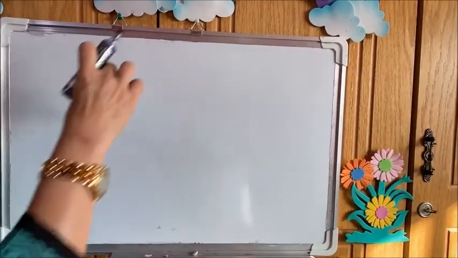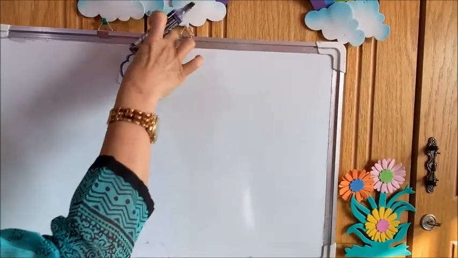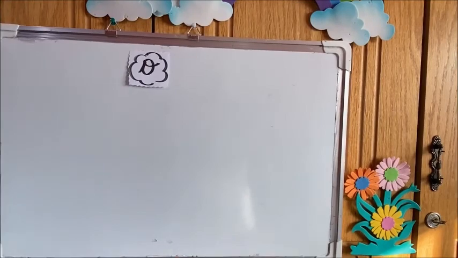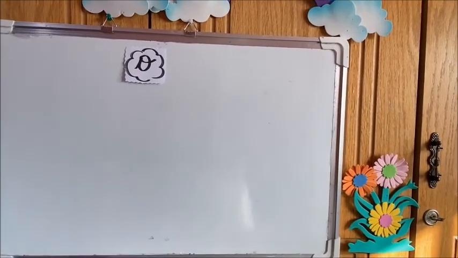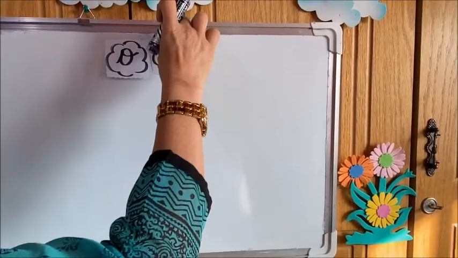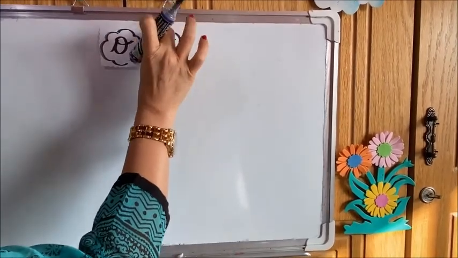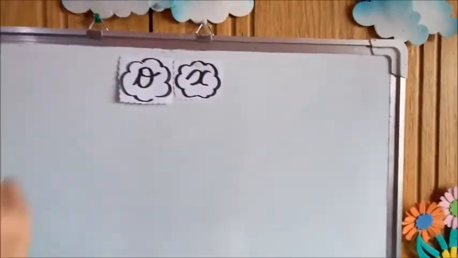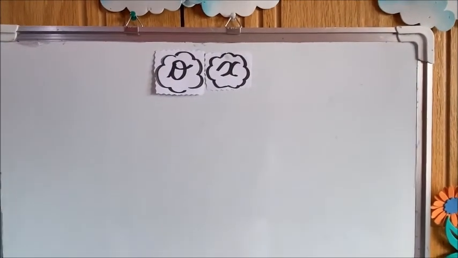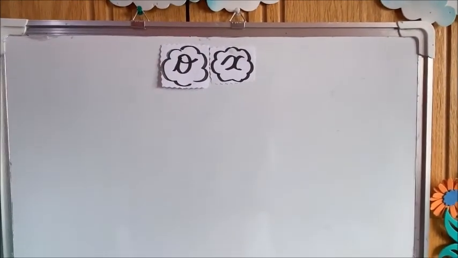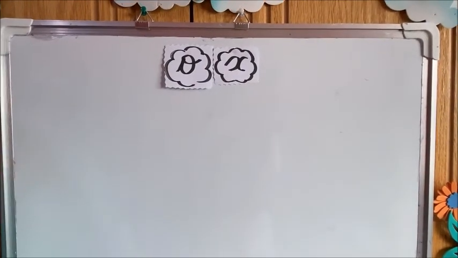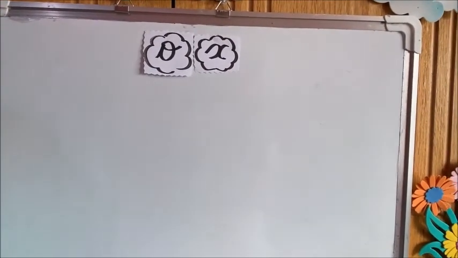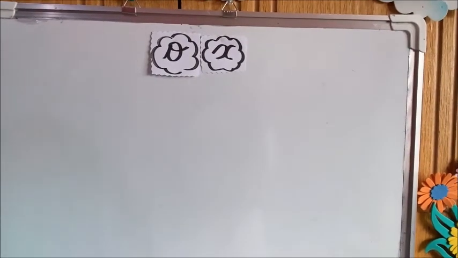Now today we are doing the last family of this letter, that is the letter O, and the sound is R, isn't it? And this is the letter which it wants to make a family with. Now what letter is this? It is X. And do you know what is the sound of this X? Listen carefully. It is X. Not sir. X. You have to say X.